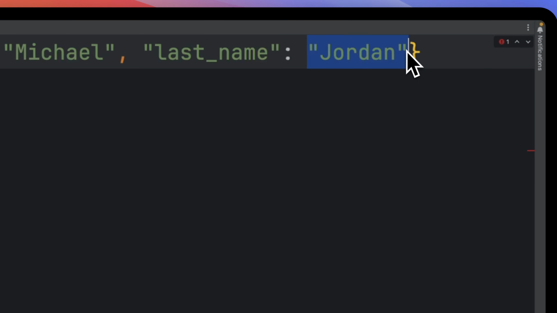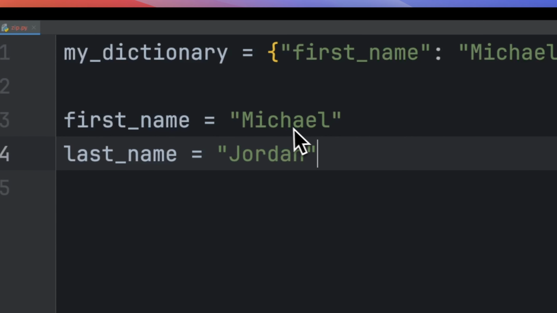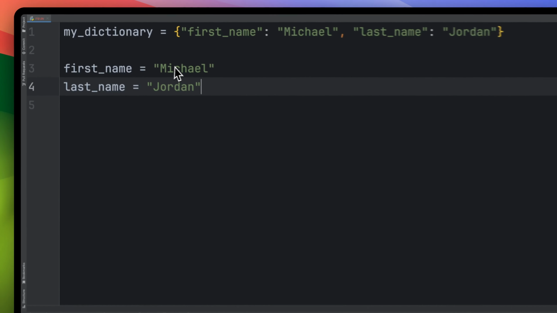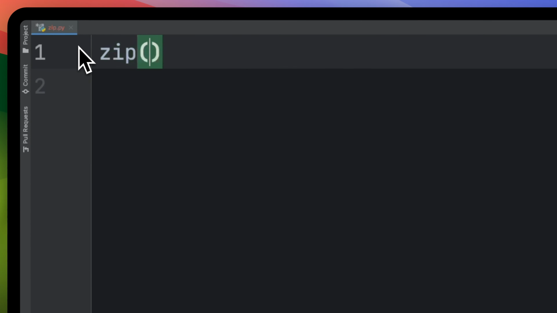Now, what would be the problem? Well, there's no specific problem, but we know that Michael Jordan belongs together. There shouldn't be this variable called Michael and then this other thing called last name, because the more things that we have to manage, the worse off we'll be. Not only that, but we may forget to tweak one variable and not the other, and that's going to create issues. Like if we add one more thing, it'll introduce some errors, some bugs that we may not want, right? So that's the idea behind the dictionary, but let's talk about the zip function, which is something like this.